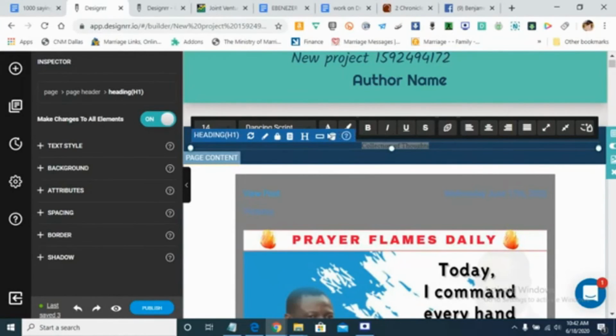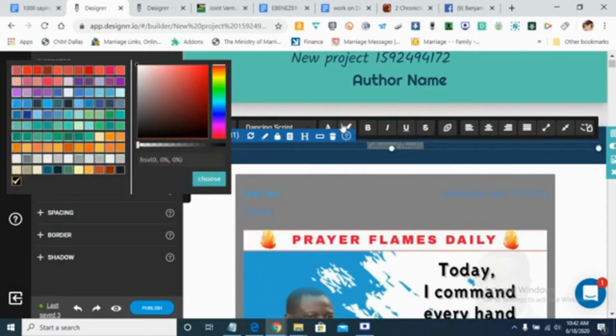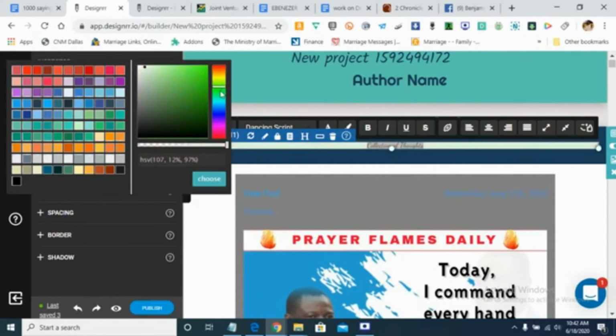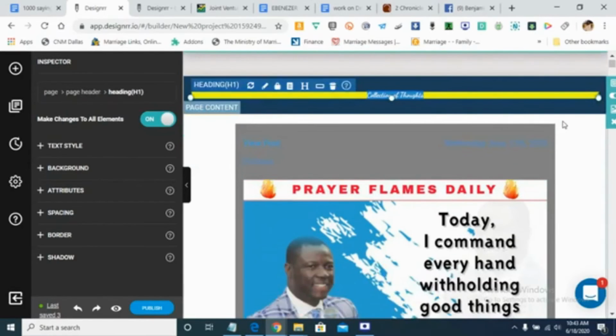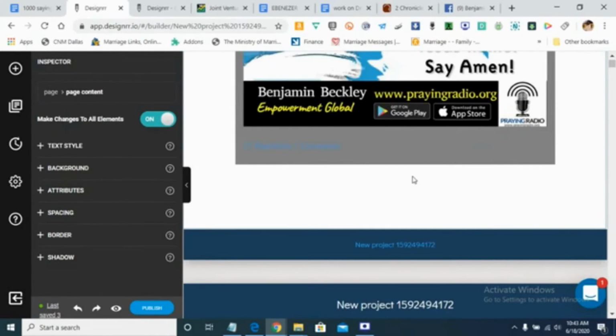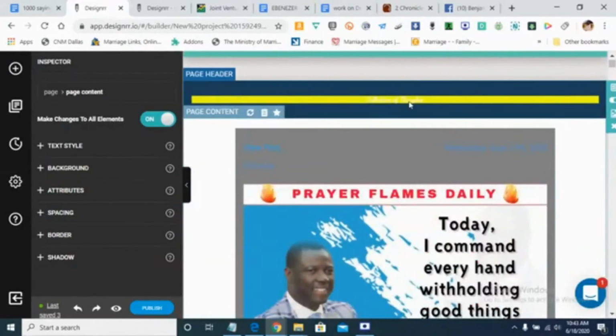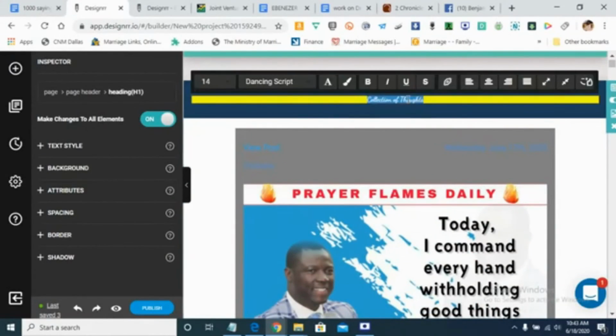I can change the color of the text. You can change it to something better. And if you don't want the header, you can always remove it. So I can change the text itself.